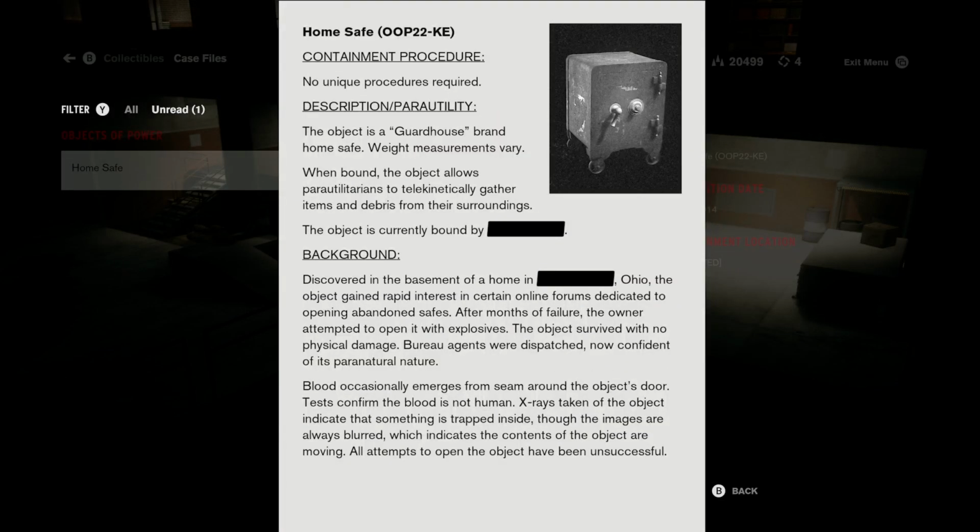The home safe. The containment procedure, no unique procedures are required. The object is a guardhouse brand home safe. Weight measurements may vary. When bound, the object allows para-utilitarians to telekinetically gather item and debris from their surroundings. The object is currently bounded by redacted. It was discovered in the basement of a home in Redacted, Ohio.